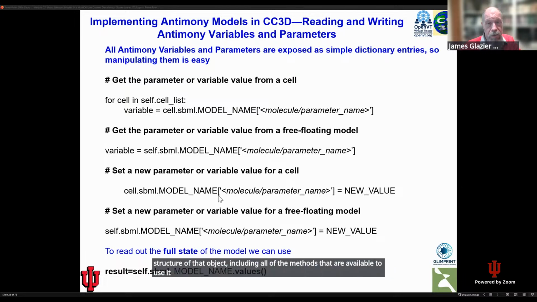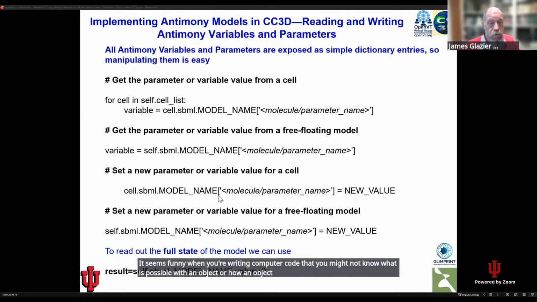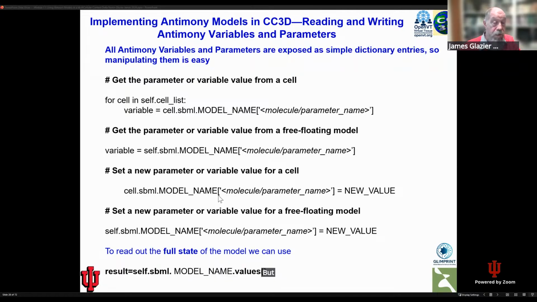It seems funny when you're writing computer code that you might not know what is possible with an object or how an object is structured, but it winds up that that's something that we need to do, especially if we're working with other people's code. And so including in your code a print dir on an object is a good way to understand how it works.